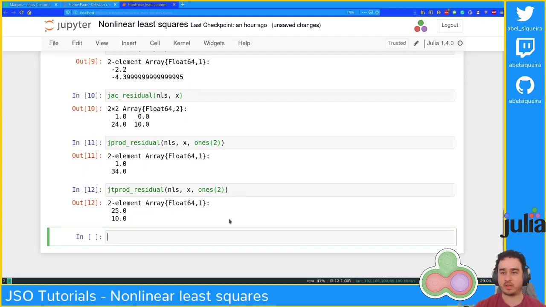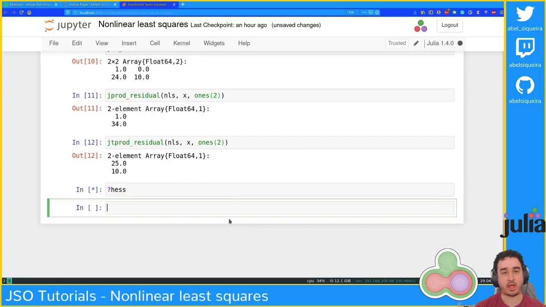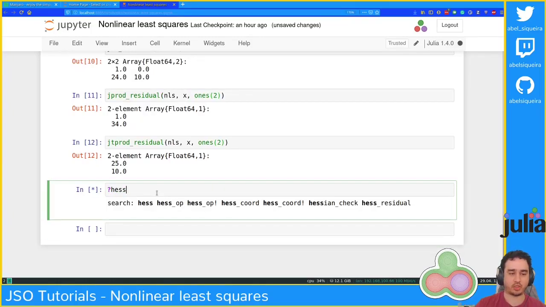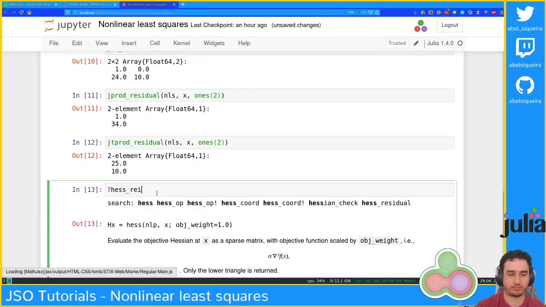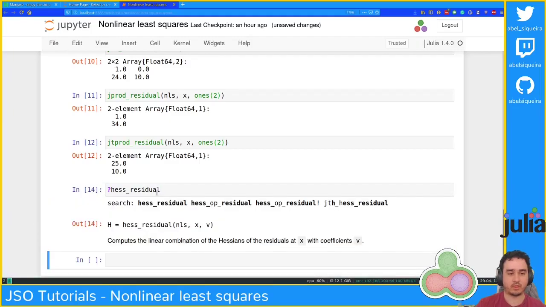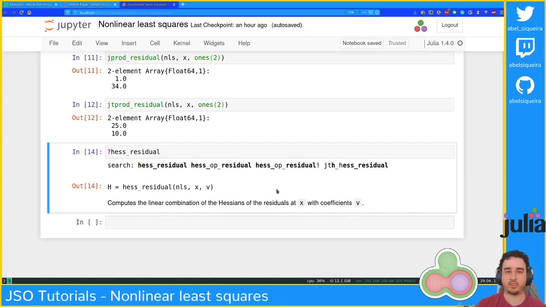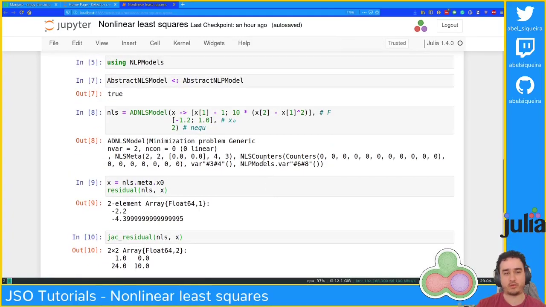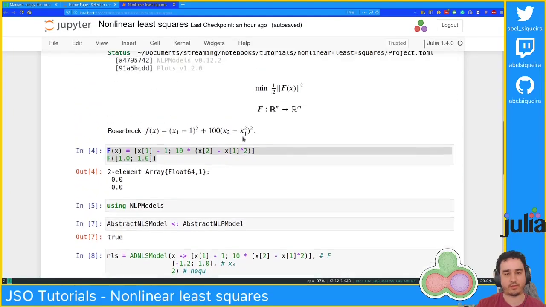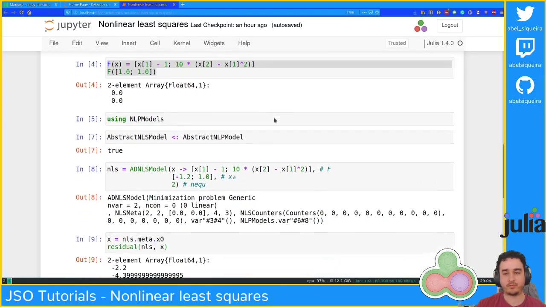The difference starts to appear when we look into the Hessian, the Hessian of the residual. The Hessian of the residual is going to have an argument here that is not related to the constraints. So this is only looking at the function f, and the Hessian of the residual is the combination of the residuals of f, this function.